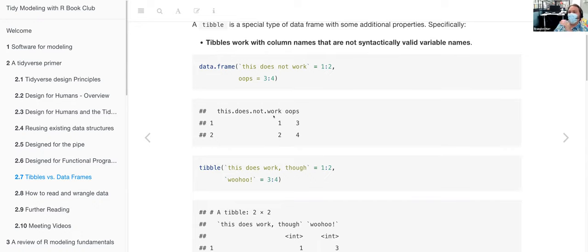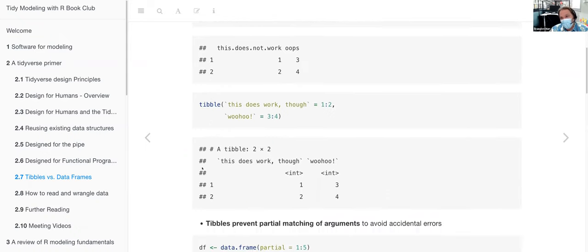So the thing here is that I don't like to usually change the header names that much if I can get away with it, because I get data sets from all sorts of people, and if I can feed them back their information in the original header name, they know what that is, so they don't have to think about it. If I change the variable name, even if it's just dots in between words, it doesn't look as good or it can be confusing. So it's nice to be able to work with tibbles where you can give it all kinds of crazy names.